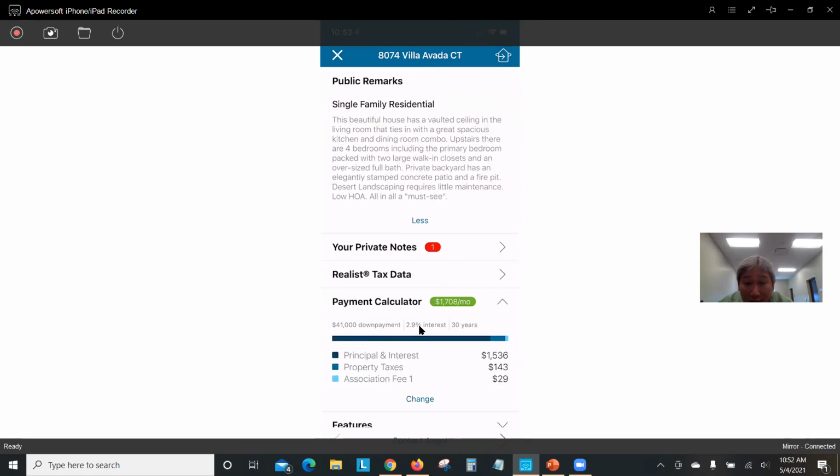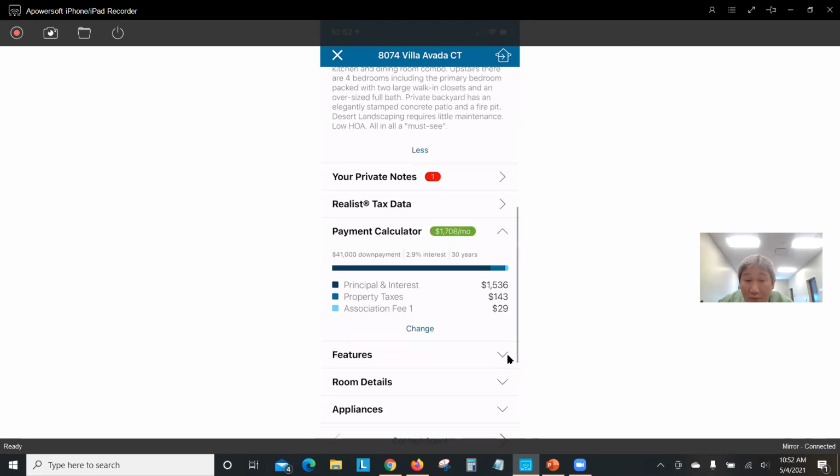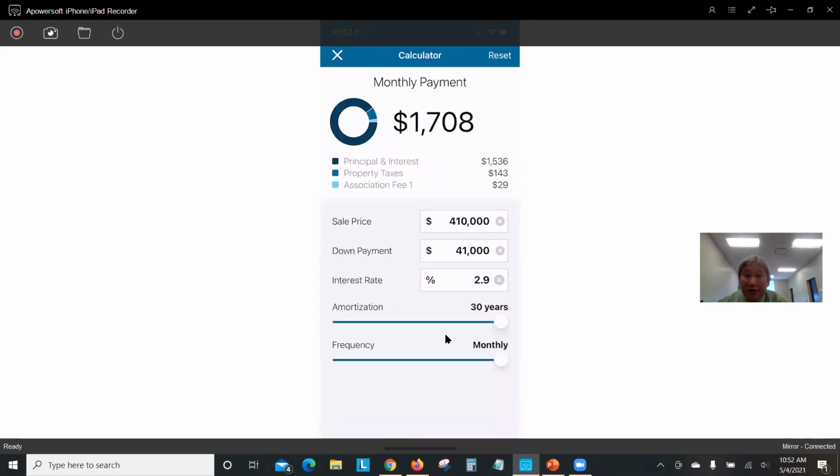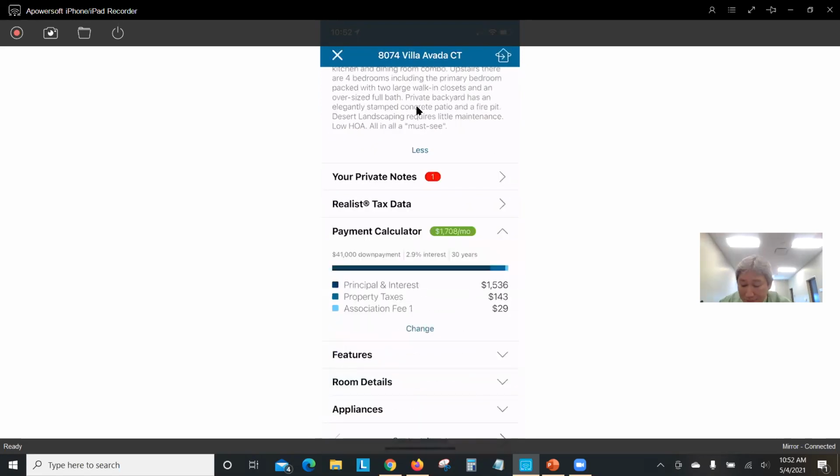With a 2.9% interest rate for 30 years. Those were my defaults from earlier when I went into more, remember? Okay, but if you want to change anything here, you tap change and you can edit any of this information. Like you want to increase the down payment, change the rate, change the amortization schedule, you can change it. Okay, I'm going to X out though and leave that alone.